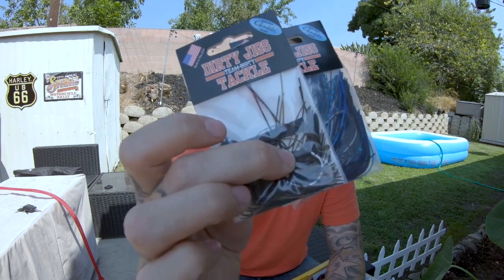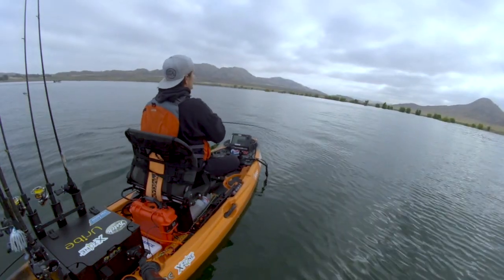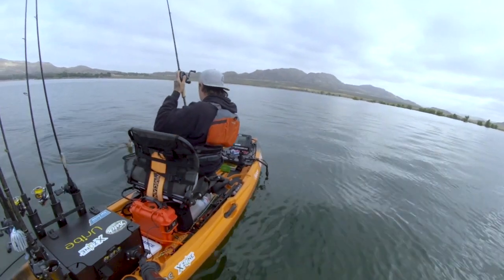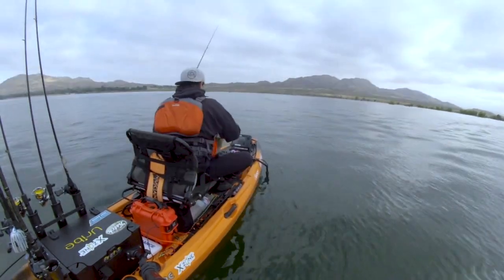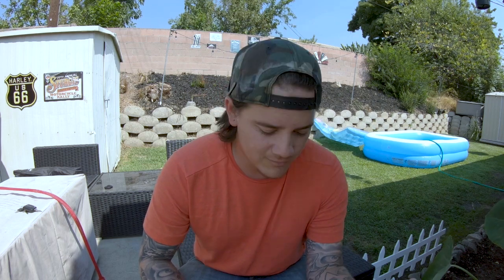My favorite way to catch bass with a jig. Alright guys, so back again talking about my favorite way to catch fish with a jig. My absolute favorite bite. Better quality fish. Less bites, sure, but you're always going to catch a good one on a jig. Let's jump right into it.